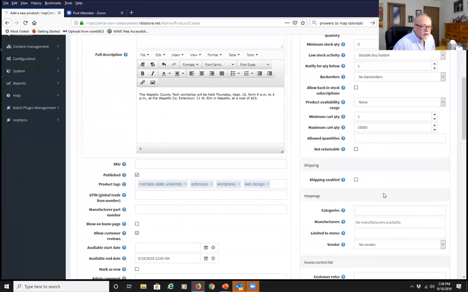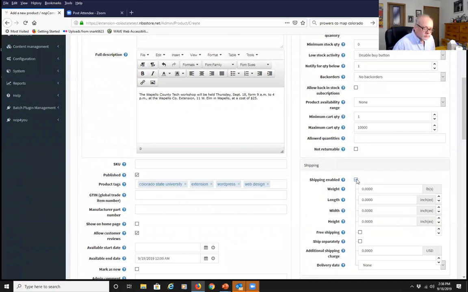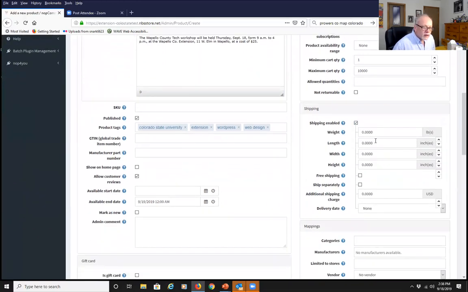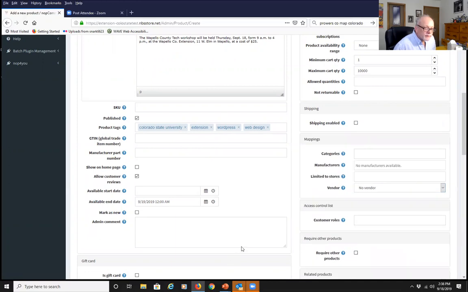If you have shipping enabled, you can give weight, length, width, and height. You can offer them free shipping, or you can have different items being shipped separately. You can tell them what their shipping charge is going to be, and you can tell them here how long that shipping will take. I'm going to unenable shipping.